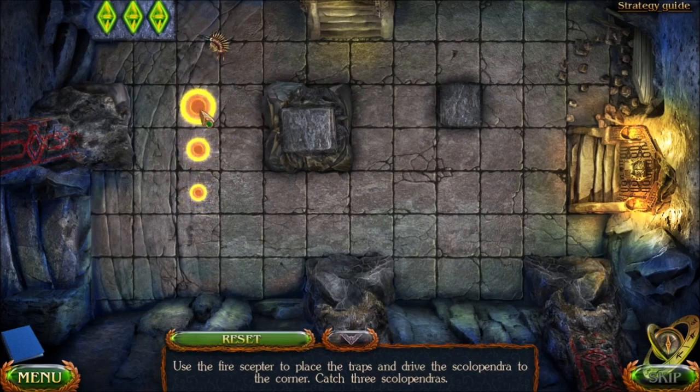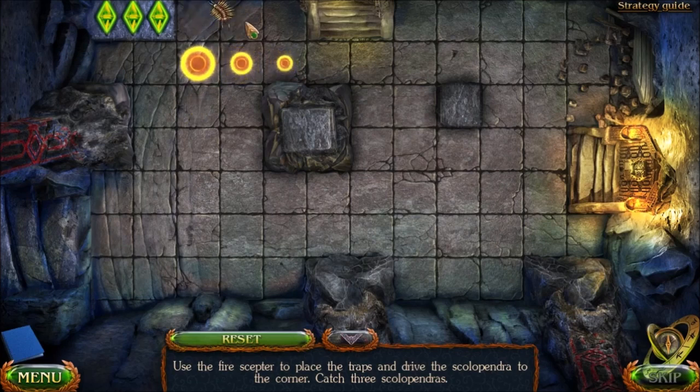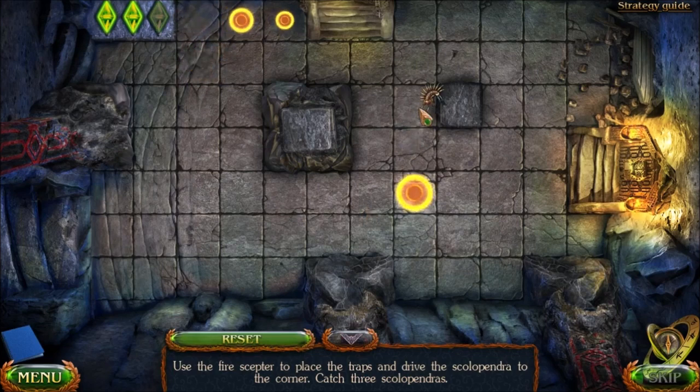This puzzle is a randomized puzzle. It's just random, so you have to get lucky. What you're trying to do is get this creature trapped in a spot where there's nowhere for it to go, and you can make 3 fireballs.